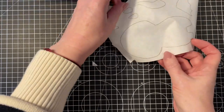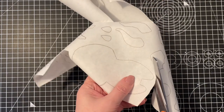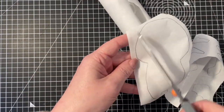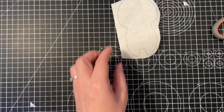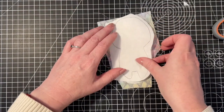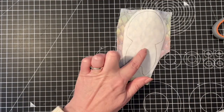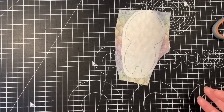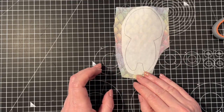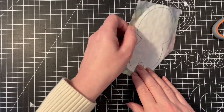So once you've done the tricky bit and decided what fabrics you want to use, what you need to do is loosely cut round your pieces, just so you've got a little bit all the way around the edge. Don't cut them exactly. And then you're going to put your piece onto the wrong side of your fabric, and heat it with an iron for about 5 to 10 seconds until it is stuck on like that. Now the reason I've done this already is because before you cut it out, you need to make sure that it is completely cool. If it's not completely cool, then the glue won't come off onto your fabric, and it won't work as well.